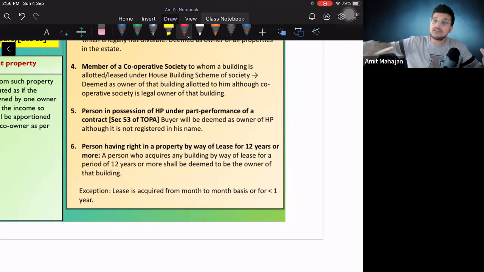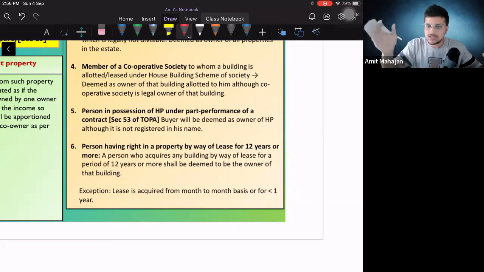Okay. Now you have given that property on rent to someone. So can I say you are earning income from rent? Yes. So actually on paper you are not the owner, but still you are getting income. So the government says that even though the part performance is done, and even though you are not the owner on paper, you will still be considered as an owner and you will have to pay tax on that.